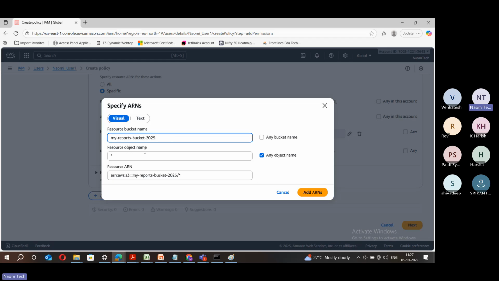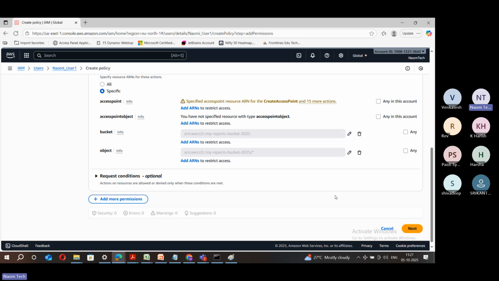Okay, so that's what we are doing now. And then click add RMS. Okay, we are done with this. And then don't worry, this policy we can update it how many times we want. Suppose if it is not working as expected, again come back, change the policy, update it. Likewise, we can play around with these inline policies or custom policies.